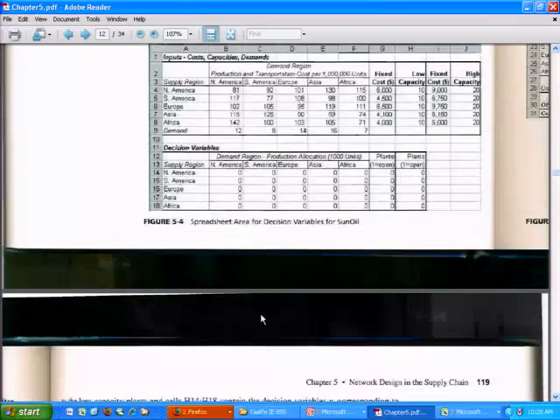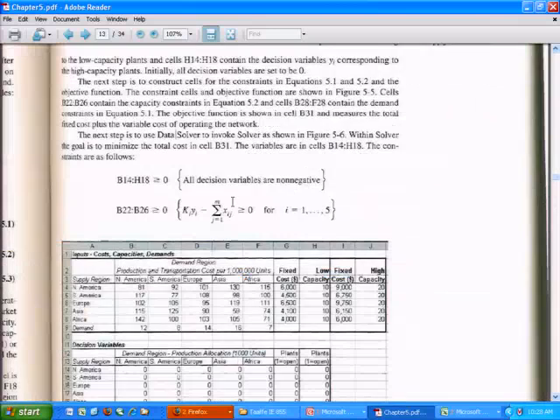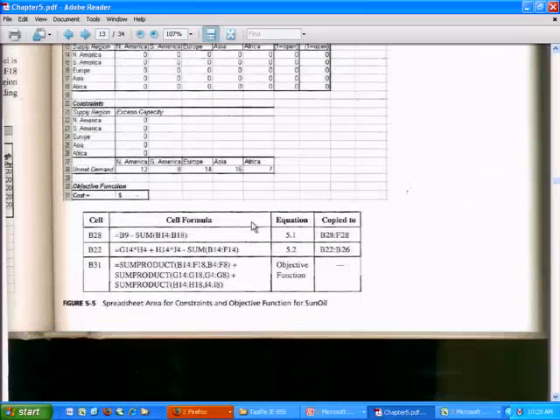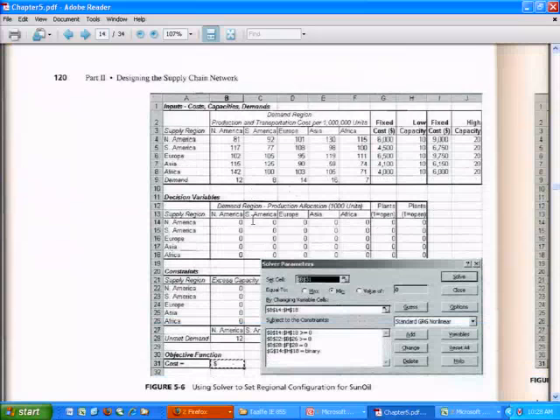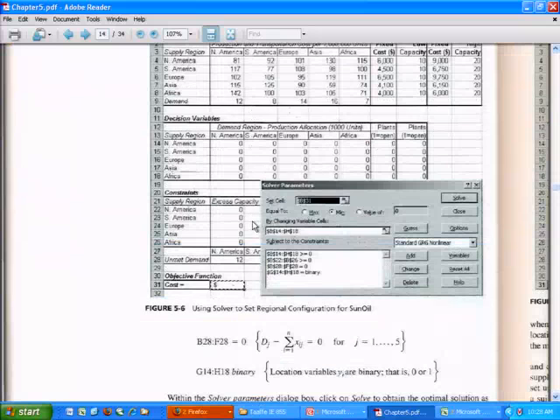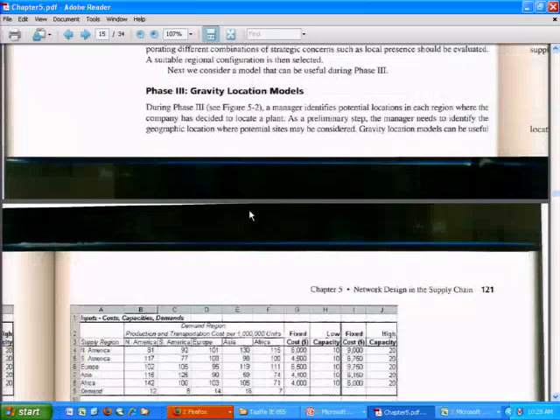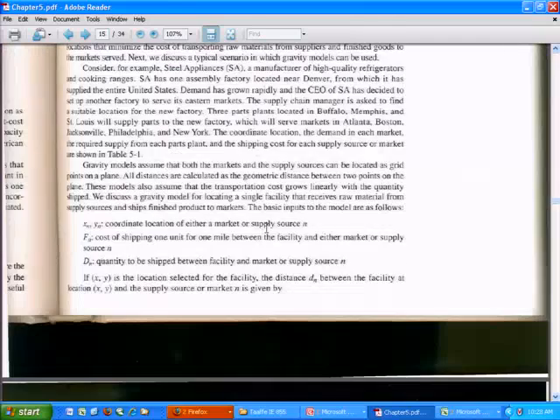You can read through the chapter and follow along, where they describe what the constraints look like in both Excel terms and in an actual formulation, a mathematical representation. So it's pretty thorough on that side of things. Remember, I'm paying less attention to the gravity location model, so we're going to skip right over that section.